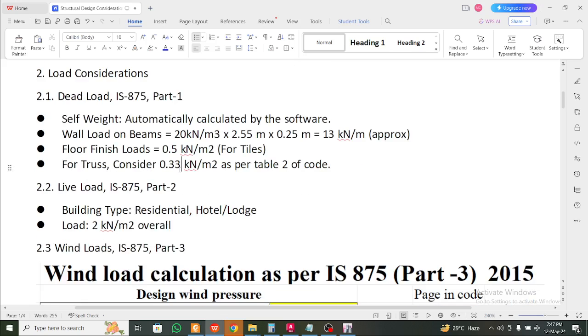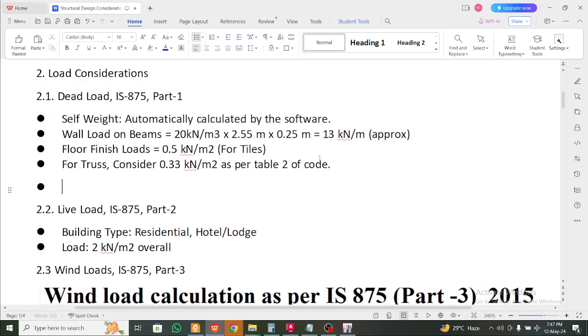For trusses, we'll consider the truss loads later. There will be the roof truss, and there will be bottom chords of the roof truss, so there will not be much load here. Approximately we'll consider 5 kilonewton per meter square for the roof truss on the first floor slab, not on the ground floor slab, just to account for the load which will come on the roof truss. I think this will be a little bit on the higher side again, but it's no big deal.